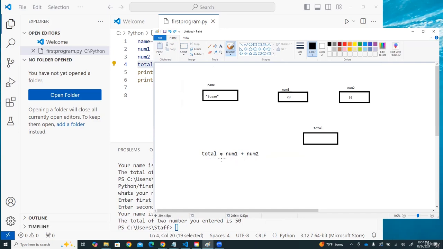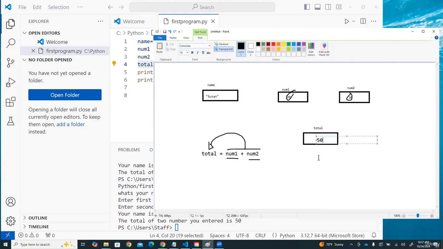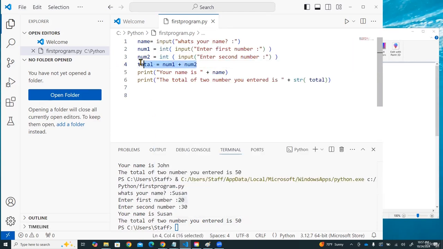So here you are saying, take what is here, what is here. So what is in num1? 20. What is in num2? 30. So it adds them together and stores the result into that memory cell. So that will be the value 50 over here. And that's what this instruction is. And the next instruction is print. Print, as we just explained, is used to display the message, combine that message with whatever is in that memory cell by using the plus sign.